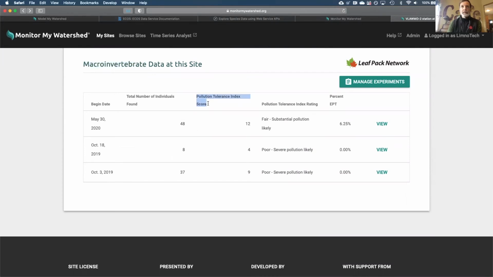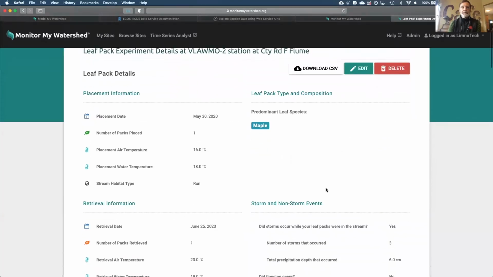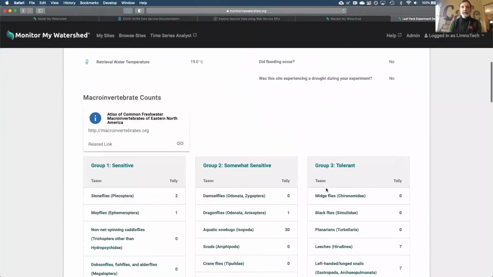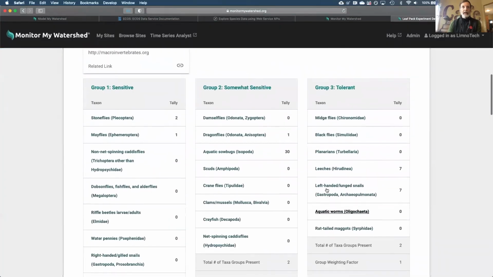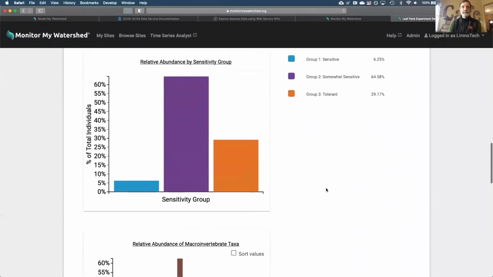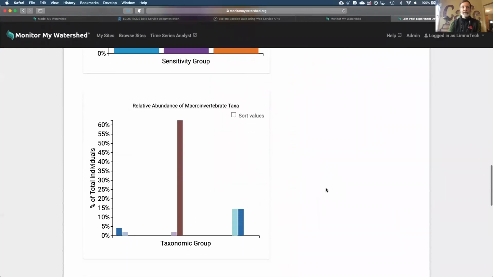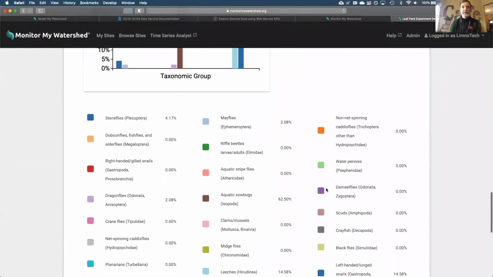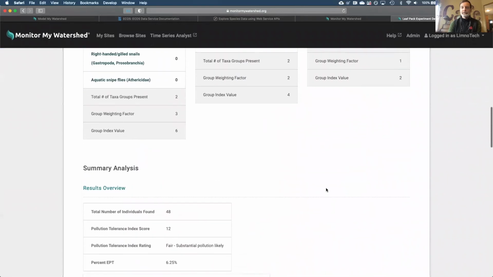And some of you are probably familiar with these biological indices, sometimes multimetric indices that can be built off of individual counts of different species, macroinvertebrates or fish, and you can see the different ratings. If we zoom in, you can see how the data are organized and easy to add. Here are all the different species and the relative sensitivities and the final results for each of these species.